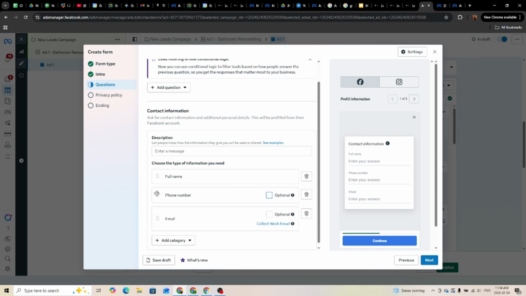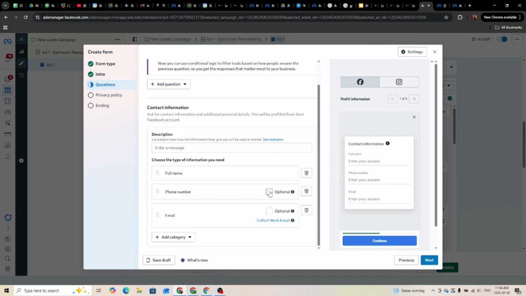Just text and call. But I still collect their email anyway, just in case, like maybe they put in the wrong number accidentally. But speed to lead is super important. Make sure you get their phone number, because usually this is optional. So just make sure this is on required.